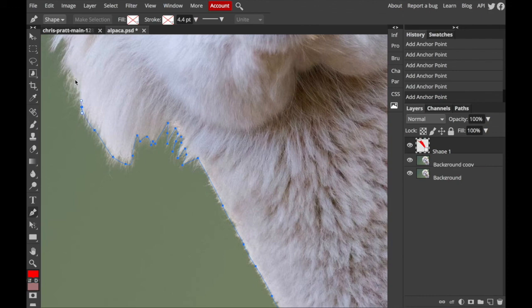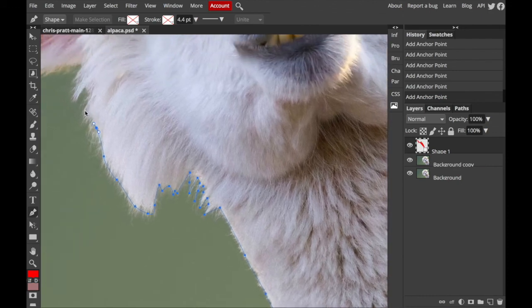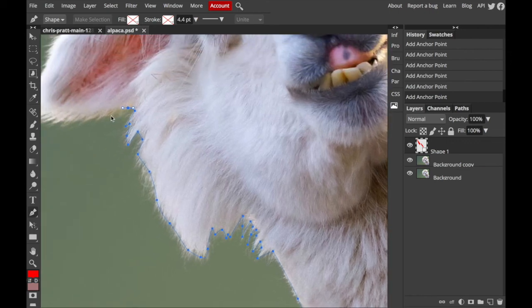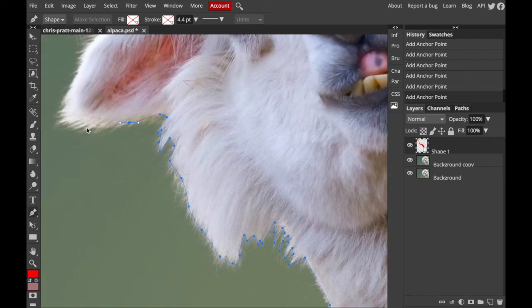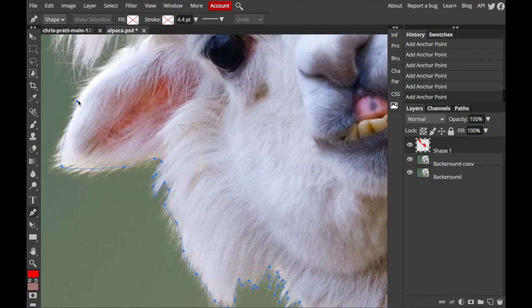It's a little tougher. Any animal you pick that might have really distinct fur or hair, like this alpaca, try to get as close as you can. It's not going to be perfect because the hairs separate at certain points. You can see here. So we're going to try to get as close as we can to get the overall design of our animal.